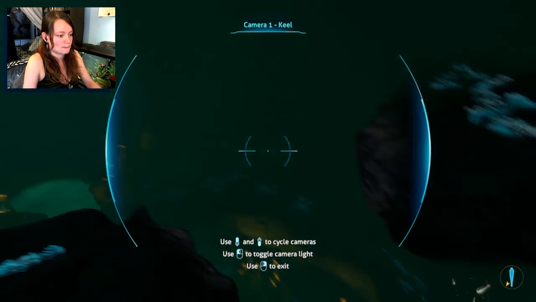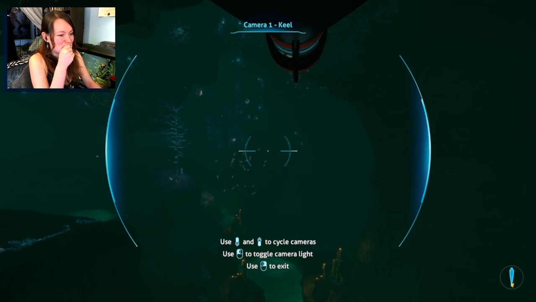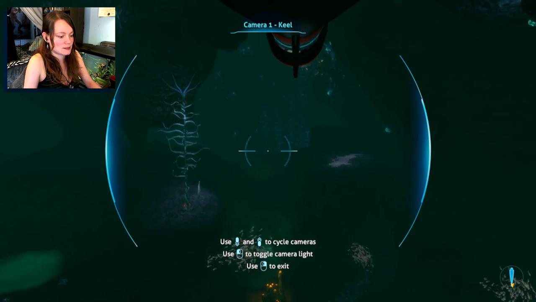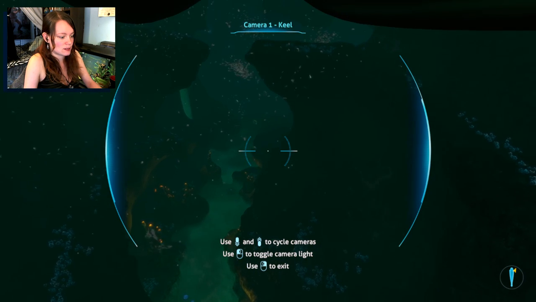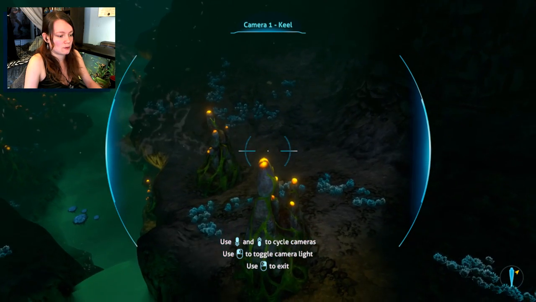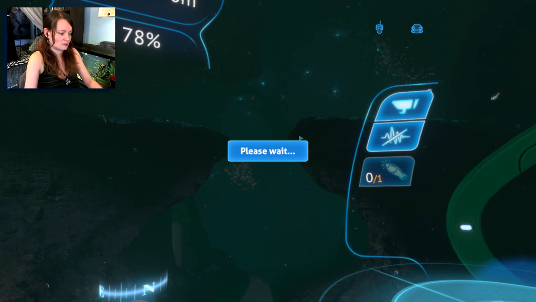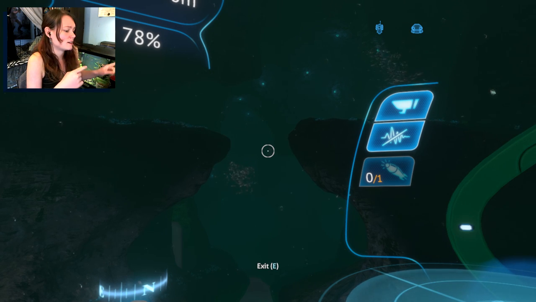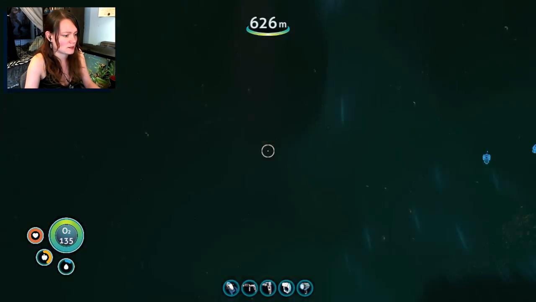Okay, gotcha! We're gonna back up a bit. Oh my god. Okay, we have found this place. This is excellent. Now all I need to do is, I'm assuming, follow the river. But for now, I'm going to save my game as we traverse the river and try not to get wrecked in the face, because that would be bad.